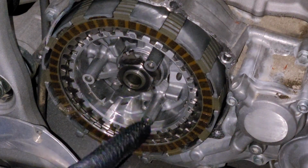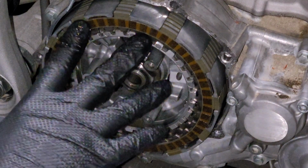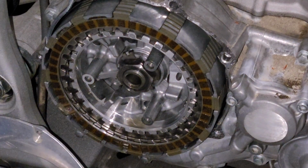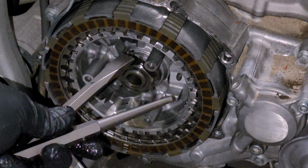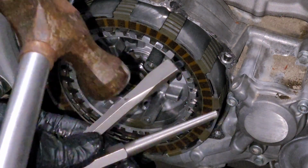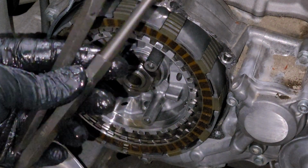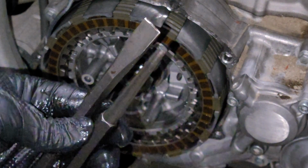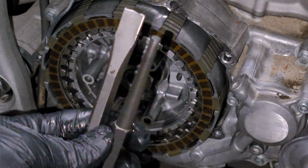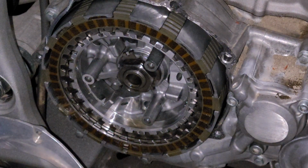And I do have one of those, but I'm going to try this method because I've never actually done it before, and I think it might be a little bit of an easier way to go this route. So I've got my two punches here that I'm going to be using to bend that tab back. I'm going to start out with this flat one. That's going to get it off the nut for me, but then because I don't want to cause any damage and this thing's a little bit sharp, I'm going to transition over and use this one, which is a round punch, but it's got a completely flat tip on that. That'll bend it the rest of the way back and out of the way for us.